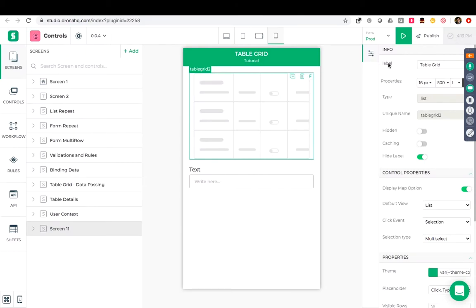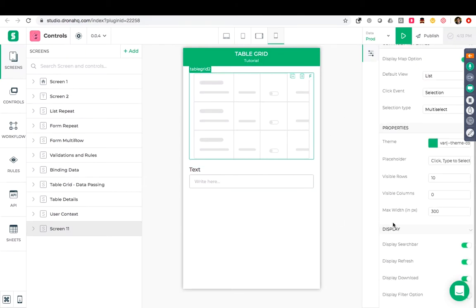Let's explore more properties. Here we have options to set up the number of visible columns and rows. I can set up the number of rows that I want to see and post that it will show a scroll bar inside the control itself. In case of the visible column, it can be used to limit the columns that the user sees in the grid and then they can click a row and see all the details. We will change this to 5 and see how the table grid changes.